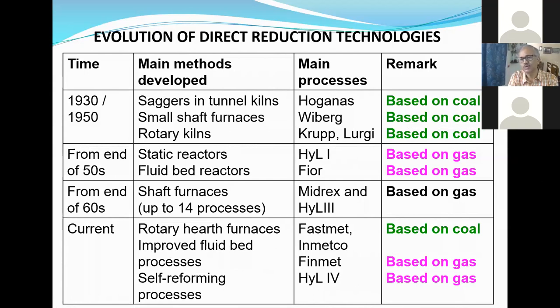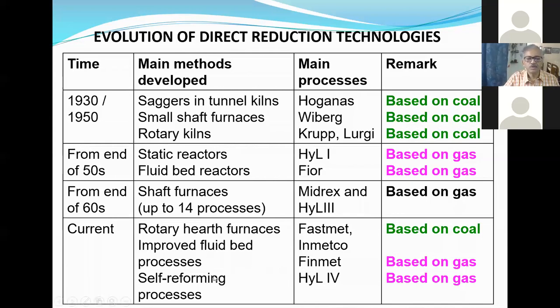Basically, they use some water-gas shift reaction such that some CO is converted to hydrogen, and finally you get a very hydrogen-rich gas. And hydrogen-rich gas is advantageous in the fluid bed reduction process because you can reduce the furnace temperature significantly. Because at high temperature there is a chance of agglomeration of the fine particles. So if you can enrich with hydrogen, the temperature you can reduce, and those agglomeration problems are somehow decreased.